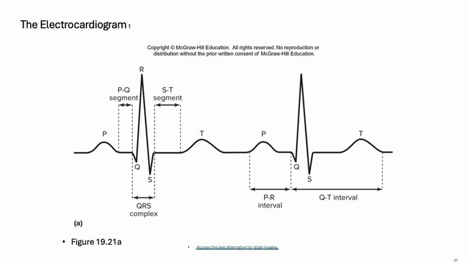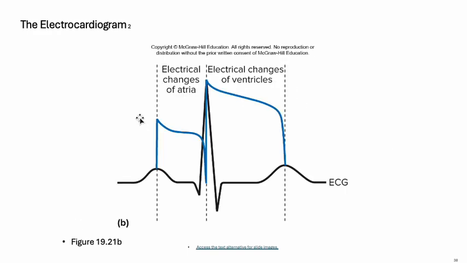So one thing I want to highlight here is to show you an EKG waveform, and then lay over it the corresponding cardiac action potential and where they line up. So here you see the normal EKG in black. You can see the P wave, you can see Q, R, S, and then you can see a T wave. In blue, we have two graphs. They're not labeled, but we have two graphs of a cardiac action potential.